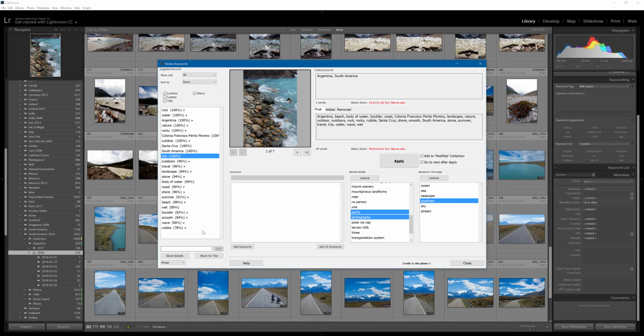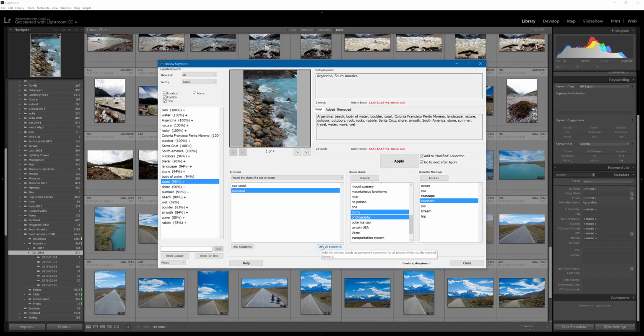However, I don't want it on there, so I'm going to block. So let's try something else. Coast. No, it is not moving swiftly along a surface. Shore of a sea or ocean. Seacoast or seacoast. Well, let's try that one. What I'm going to do now is add it as a Lightroom synonym.